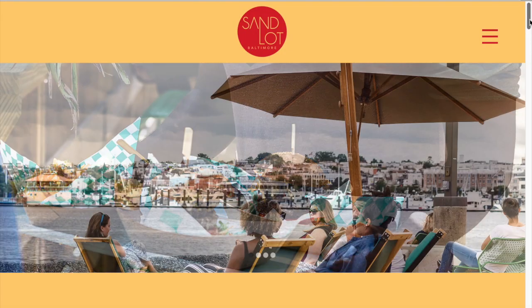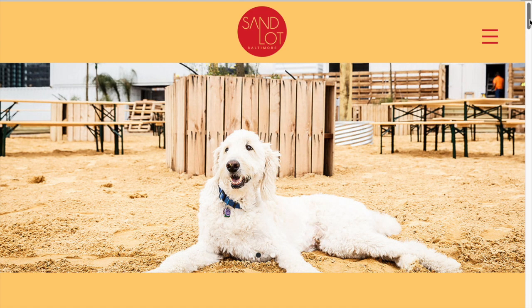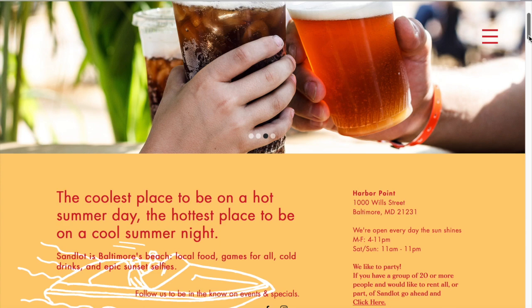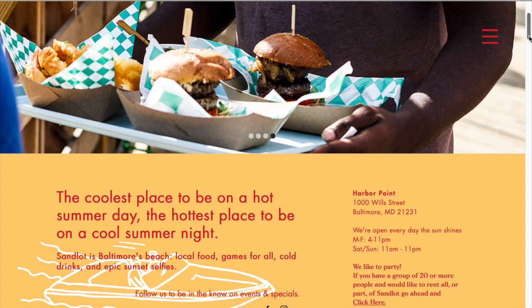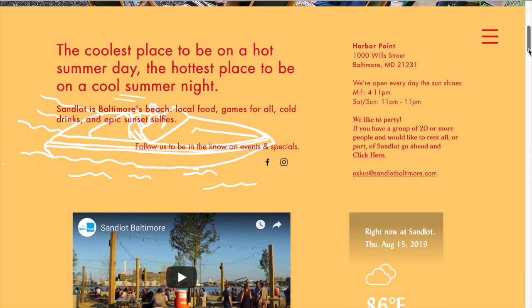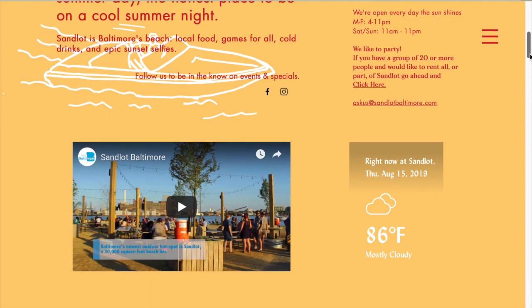Finally, there was the issue of looking for a place in Baltimore that could possibly pass as a beach. I soon learned that there is a place near Fells Point known as the Sandlot that is only open during the summer months. The Sandlot is not only an outdoor bar and restaurant, but it has a huge sandy area where one can play games like volleyball and bocce ball, swings where people of all ages can swing, and places where one can sit facing the Patapsco River as it winds its way to the Inner Harbor. It was a Eureka moment — I had found the perfect spot for my photo shoot.